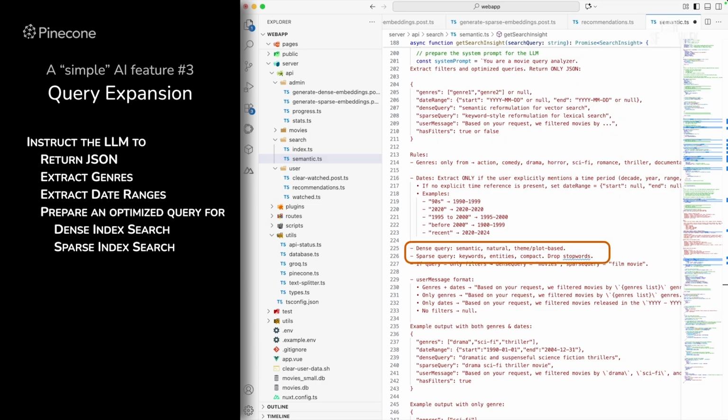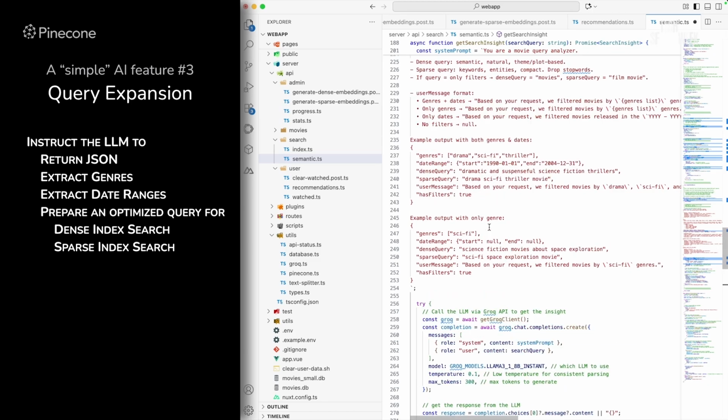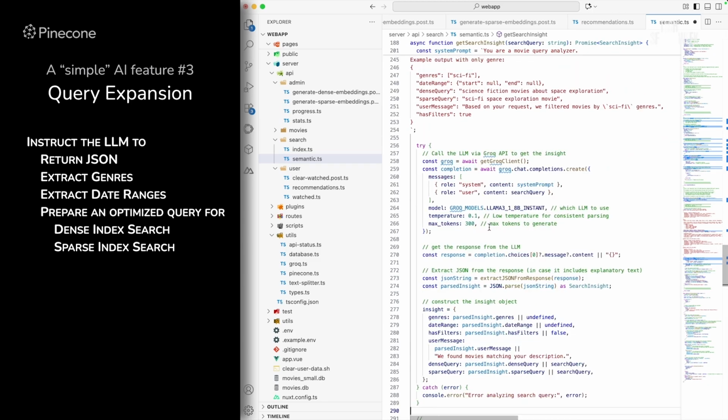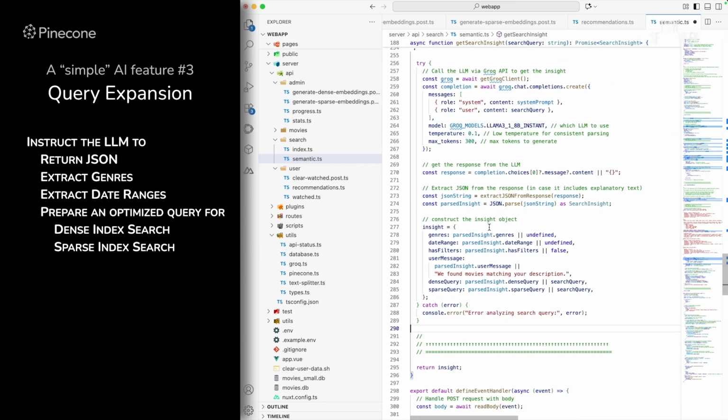And then we provide some information about how it should convert that very expressive query that the user wrote, or a very short one, into something that is better suited for dense or for sparse. So that's a long system prompt for the LLM, telling it what to do.